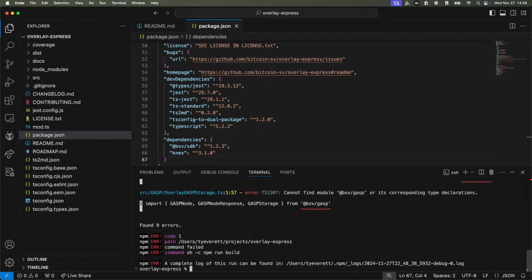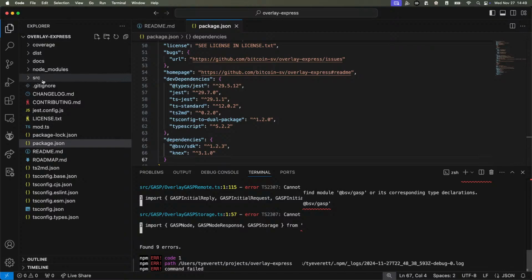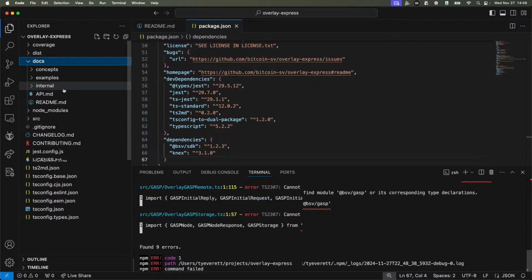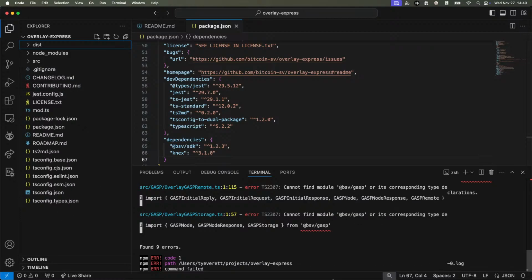Why we're doing this is clear, and what we're going to be doing is just adding a package that makes things a little bit easier for the average BSV blockchain developer to use, so that they don't have to go through all the stuff that I went through when I was doing my live stream. Nine errors, well, that's fine. I'm going to pull that out of there. I'm deleting the entire docs folder. Coverage folder, I'll bring it back if it's necessary. Dist folder, that's fine. Node modules, I need a gitignore.